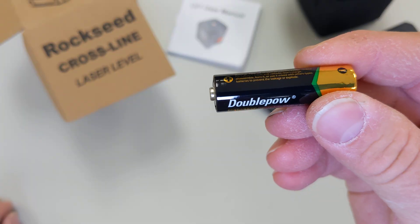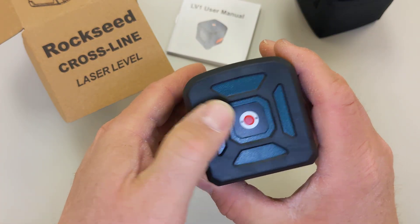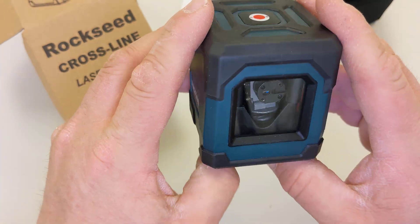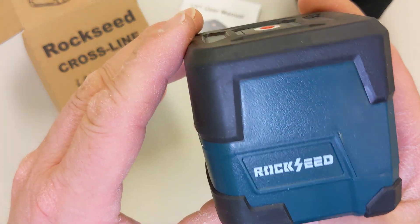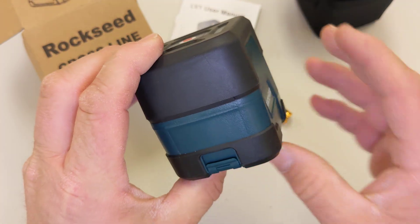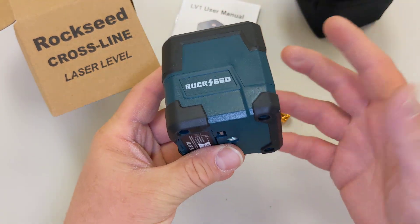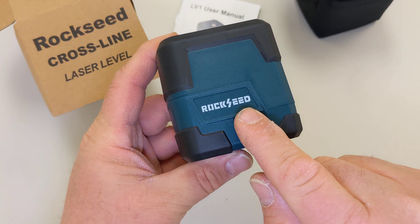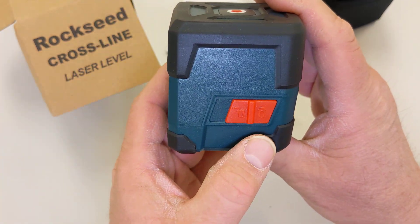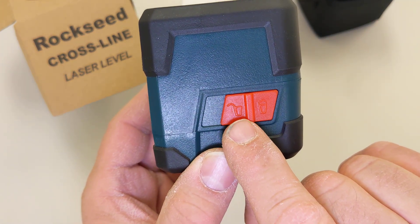Let's open up the Double Pal batteries and take a look at the tool. I guess that's the on/off button, and here's the laser inside. I think this actually is a self-leveling laser, I'm not really sure. These are probably designed for any logo you want - I'm sure these are a generic laser level, and if you're so inclined to buy 5,000 or 10,000 of them, you can have them custom printed with your specific brand.